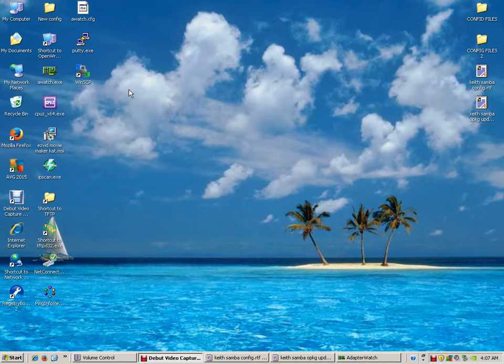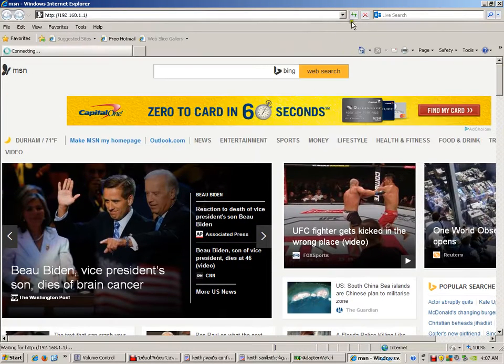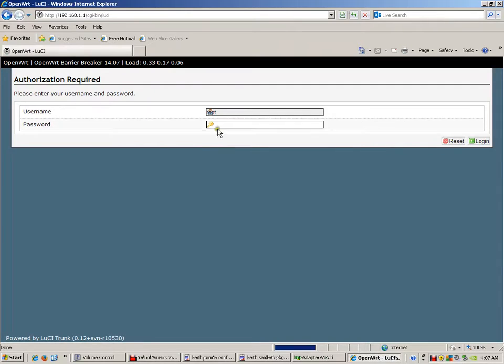This isn't a really easy operation, but if you like sitting in front of a computer configuring stuff and trying to get something to work, it's for you. I think everybody's not Samba-ing it. Everybody's not plugging devices into their routers. A lot of people just plug their routers up, and when it works, that's it. That's good enough for them. Me, I write firmware and put it on my router and do stuff like this because I enjoy doing it. Okay, we're going to log back into it again. It's rebooted.